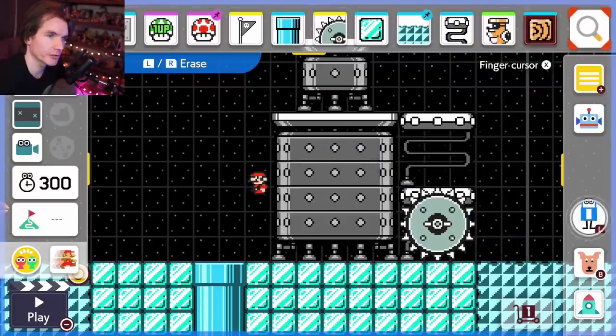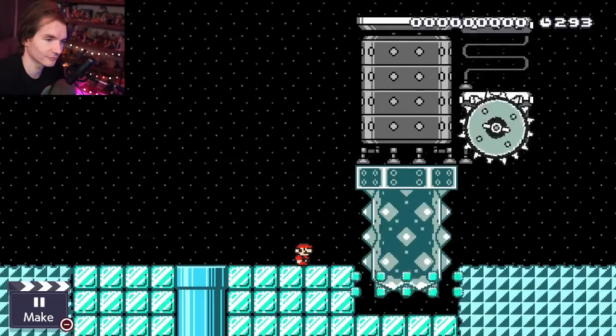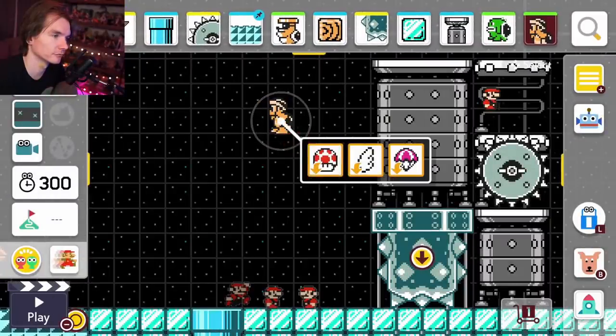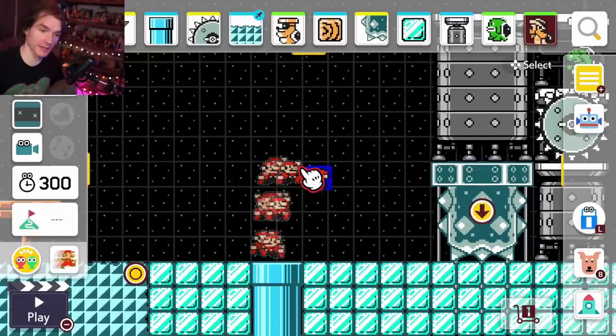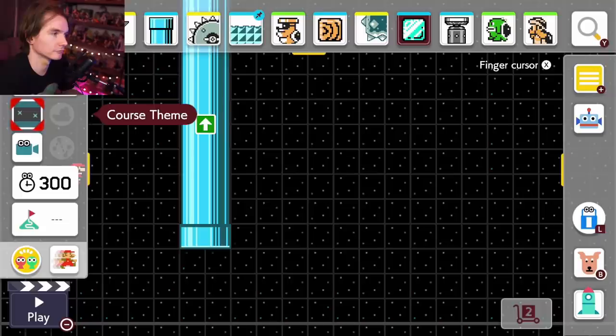Oh, a skewer to destroy the blocks? That might be interesting. That's cool. Well, Hammer Bros are going to start throwing. That's really annoying. That's pretty cool, and he doesn't seem very dangerous.